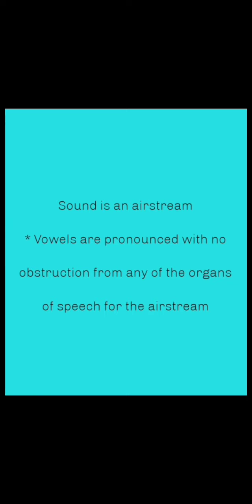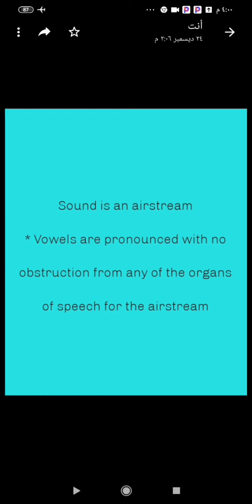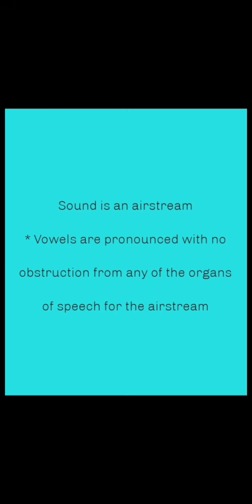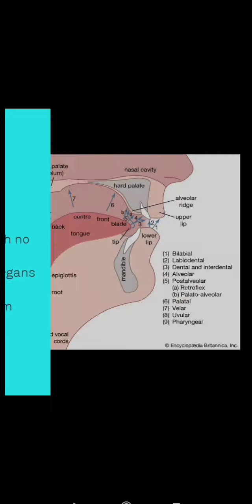If you put your hand on your mouth, you will find the air stream coming out. Okay, no problem at all. Right. E, I, O, U. But if you say B, the air stream stops, if you notice, with the lips. Okay. We stop the air stream from passing and release it after that, afterwards. We close the air passage first and then release it later. Alright, that is for the consonants. Okay. Let's go to the organs of speech.